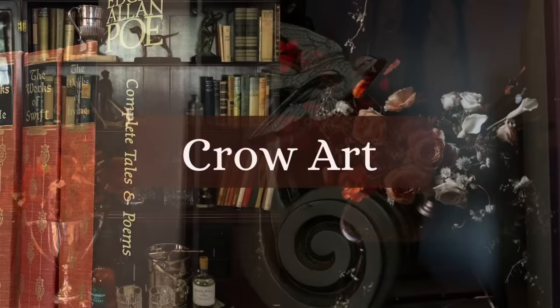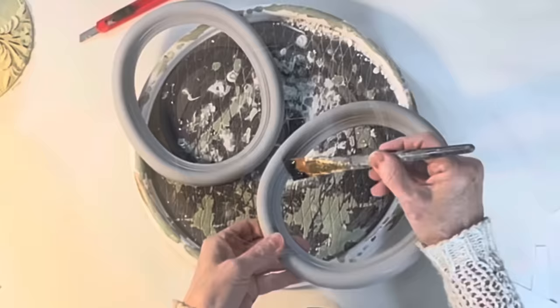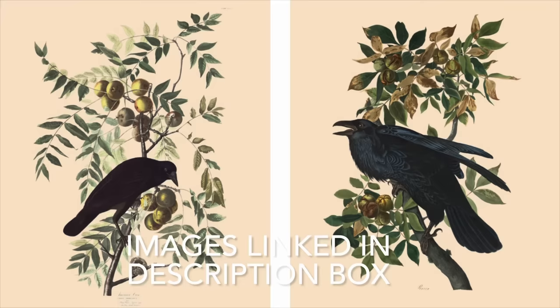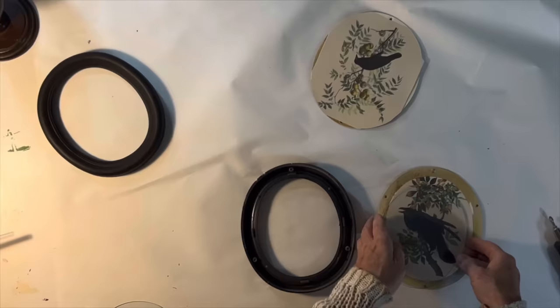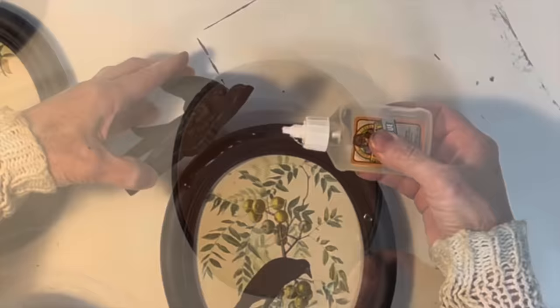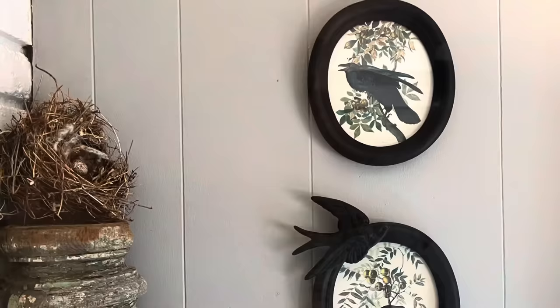To create some autumn-themed wall art, I primed and painted two oval plastic picture frames with that same black paint and salt wash mixture. I've always been attracted to the dark, moody vibes of Halloween decor, but I don't want skeletons or spiders in my home — blackbirds, though, that's a different story. So I downloaded two high-resolution crow images from the Audubon Society website and printed them out to fit inside my oval frames. I had one flat plastic bird left, so I glued it to one of the frames using Gorilla Glue, and then filled the gap between the bird and the frame with super glue for extra durability.